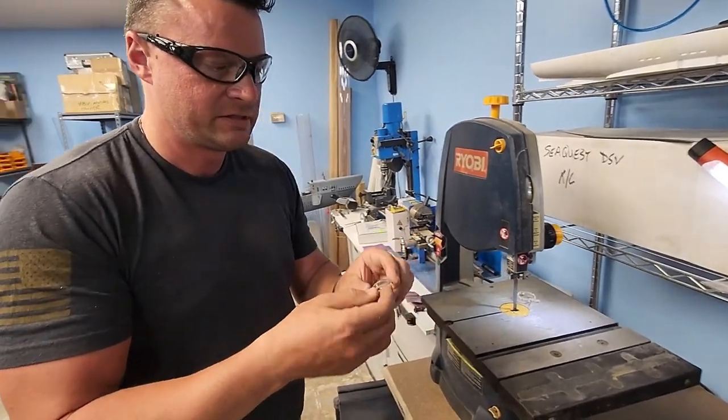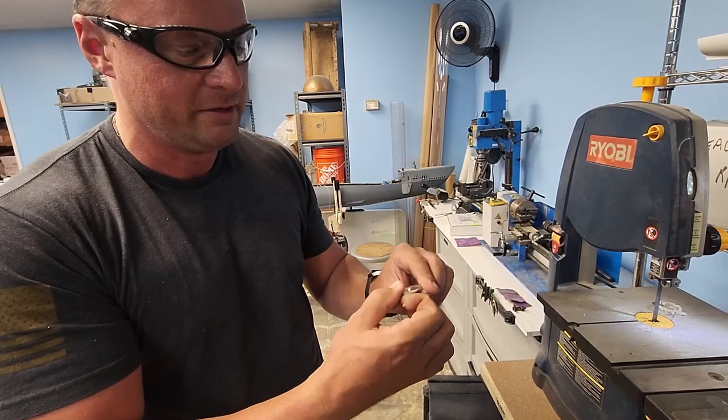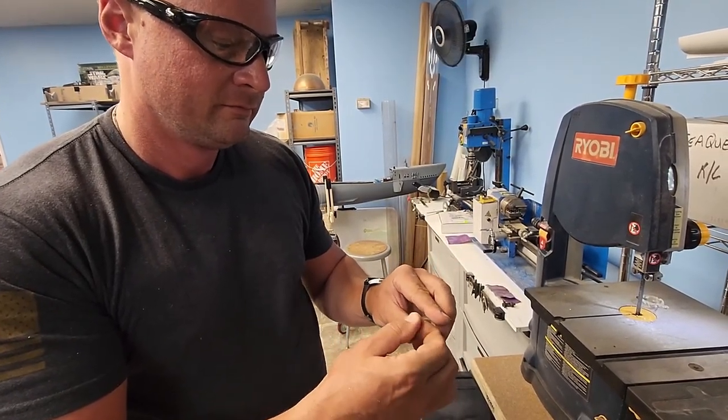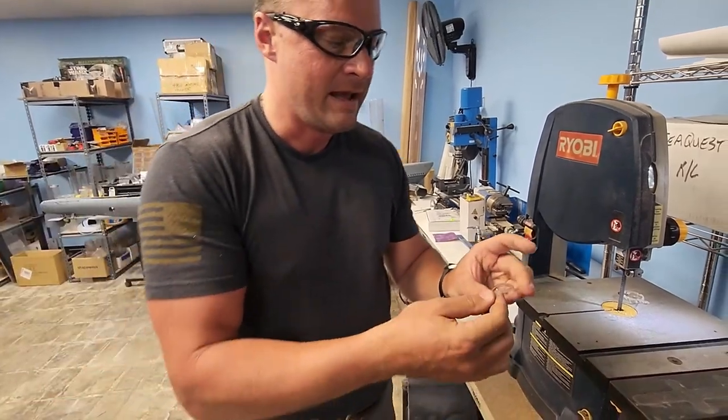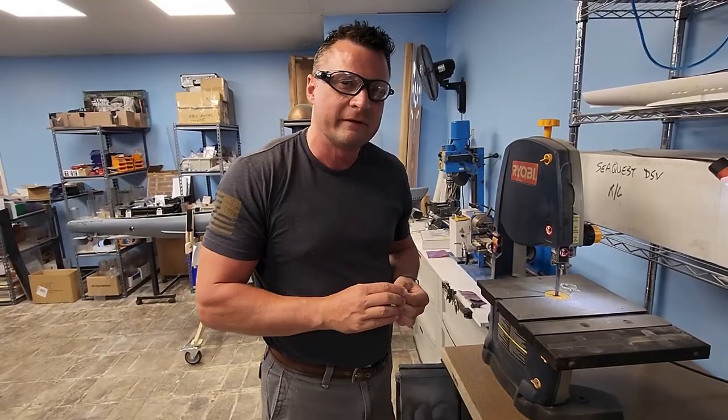All right, now we got this kind of nasty, chewed up looking deal with big gobs of plastic on it. But those, fortunately, just pick off like this. Now we're going to grab some coarse sandpaper. Clean it up, make it look perfect.